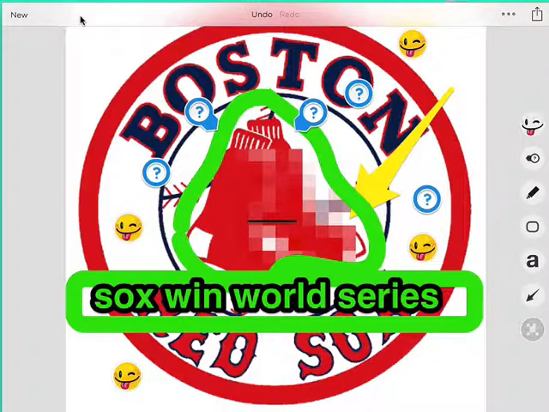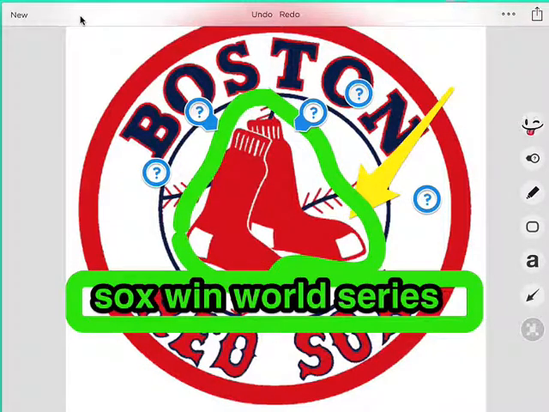Now, for the 7 tools that you use on your picture, there's an undo button in the top middle that takes you back 1 step at a time. So notice I'm undoing. When it comes to saving your picture, in the upper right there is a box, and we're going to do that. But before we do that, we left out one option next to the box with an arrow, the 3 dots.